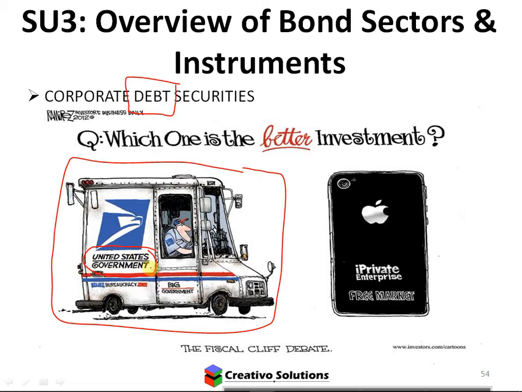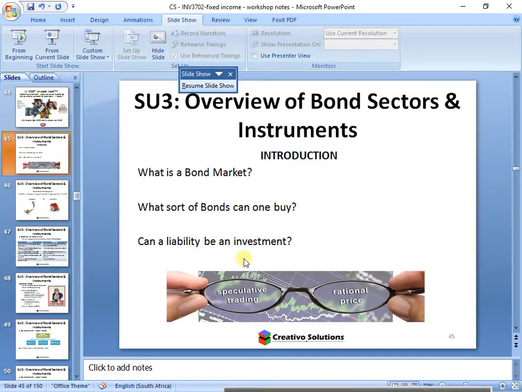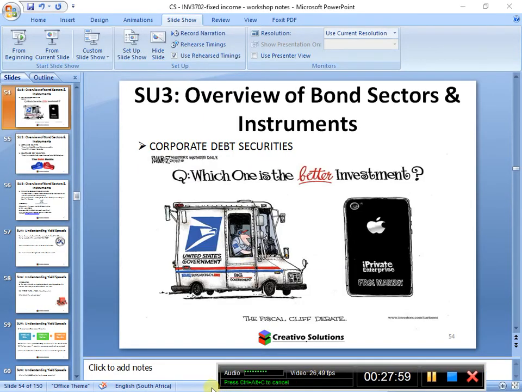All right, so I want to ask you, how much debt do you think the US government has? Okay, let's start with South Africa. How much debt do you think SA has? Countrywide debt is how much? Million rand, or billion, or trillion? Let's say 100 million. So in South Africa, the country has 100 million rand in debt. Let's have a look at how much the country actually has in terms of debt.